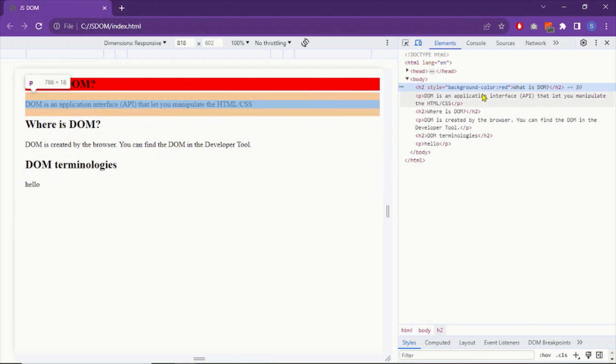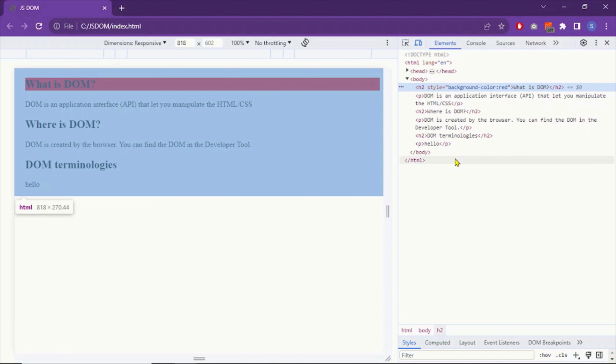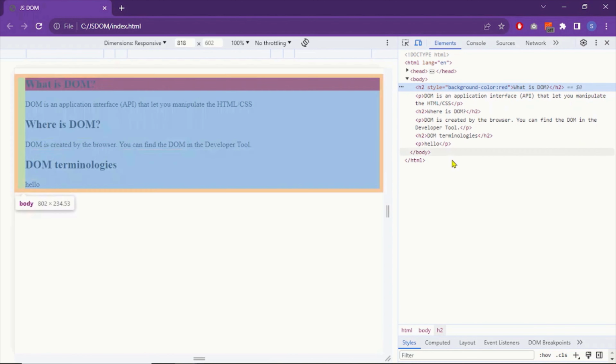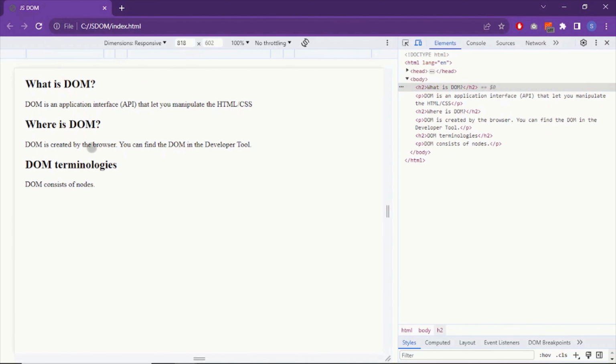So I put a background color, and here you can see the change. Now remember one thing here. These changes are made in the DOM document, not in the source code. As you can see, our source code is intact. So the changes are not made in the source code. It's only here in the document. And that's why when we refresh the page, all the changes we made are gone.